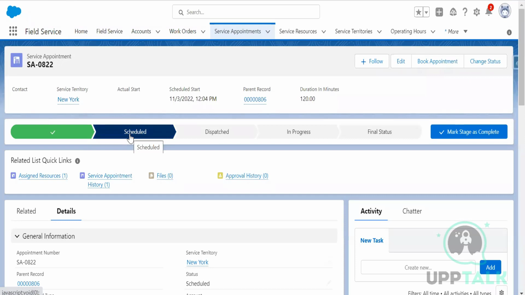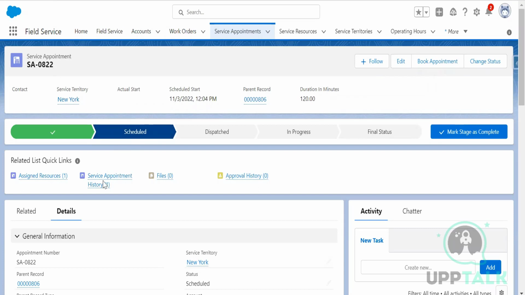Now, as a service resource, he will be able to see that service appointment on his mobile device, as one service appointment already assigned as planned work in his calendar. The mobile technician will be able to see this service appointment in his calendar.